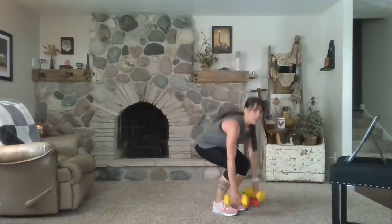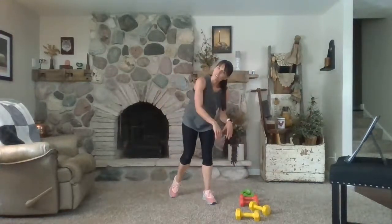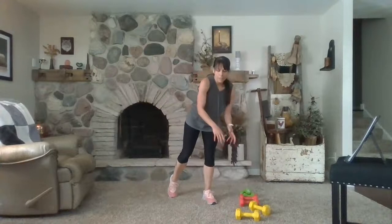Now here's the key. Bend those knees, set those weights down. Okay. When we're tired, we kind of like fall over. Not fall over, but you know what I mean. So always practice that good form all the way through.